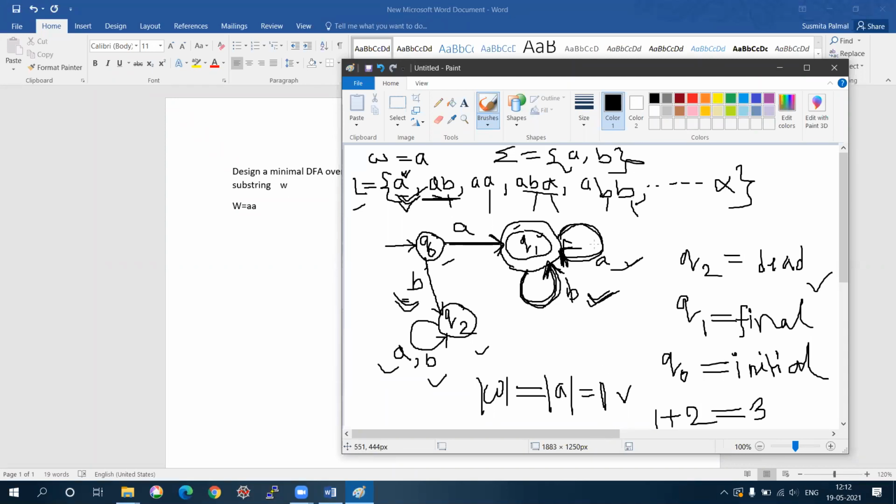अच्छा, अगर मैं एक स्ट्रिंग ऐसे लेती हूँ, जस्ट एग्जांपल के लिए BAB स्ट्रिंग अगर लेती हूँ तो ये क्या एक्सेप्ट करेगा? तो मैं चेक करती हूँ। अगर मैं इनिशियल Q0 में हूँ, अगर मुझे B मिलता है तो मैं Q2 में जाऊंगी, फिर से B मिला तो मैं यहाँ पे सेल्फ लूप यूज करके Q2 में जाऊंगी, और फिर से अगर A मिलता है तो Q2 में जाऊंगी। तो मैं कहाँ पर आ जाऊंगी? Q2 में रह जाऊंगी अगर B स्ट्रिंग मिलता है। So that's why any other string which does not start with A will not be accepted by this language. So you can choose any string and you can find out whether it is accepted.